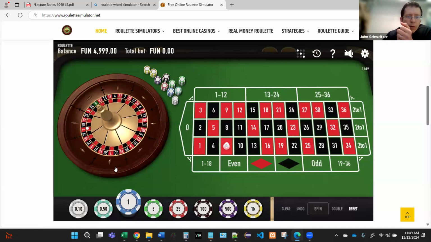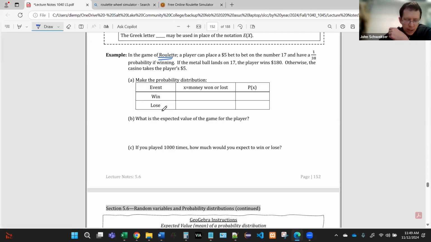So if you gamble, if you go to casinos, you've probably seen this, or you might have seen it in a movie. We're going to use the idea of the expected value to see what kind of odds there are, what we can expect to happen when we play roulette. So our random variable will be the money won or lost in a single roll of roulette. That should be a random variable because we don't know what's going to happen when we sit down and play. We might win, we might lose. So there's an element of randomness to it.